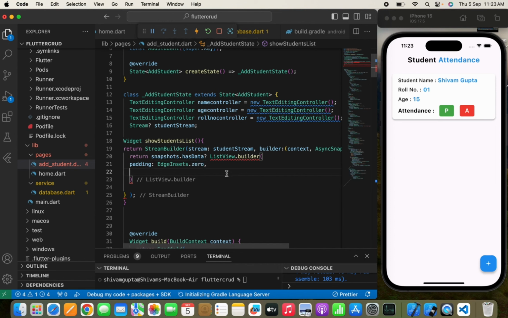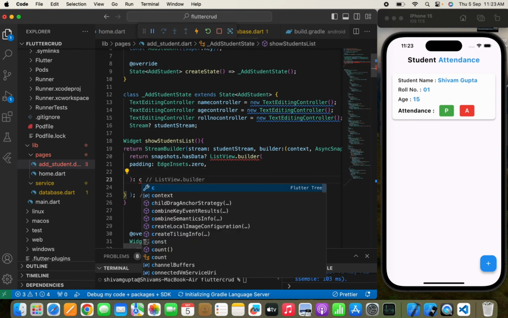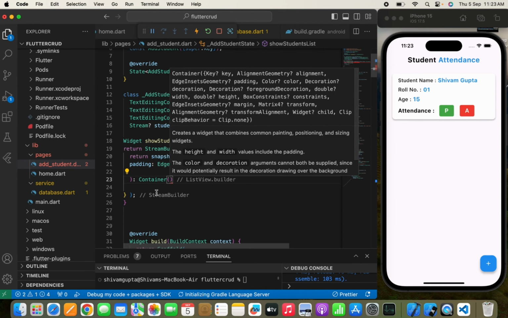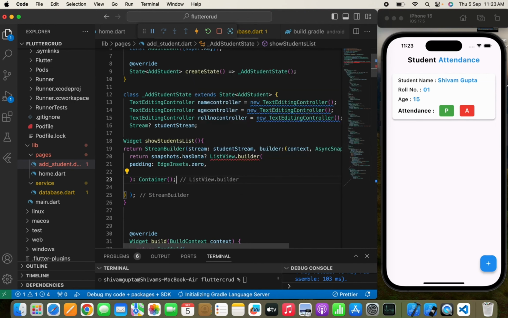Now after this we need to pass one case: if there are documents, then we show the documents using ListView.builder, and if there are no documents available, then we'll just show a container.